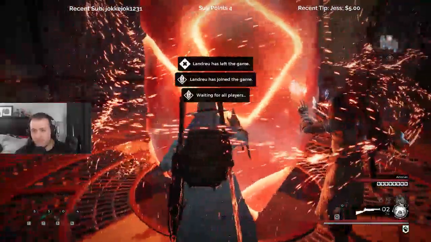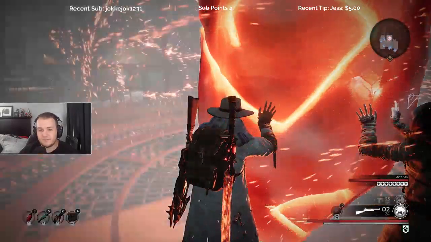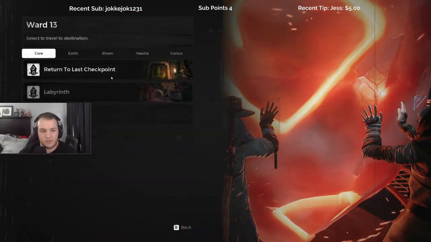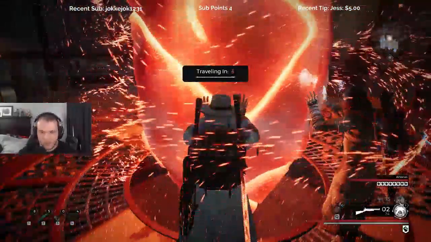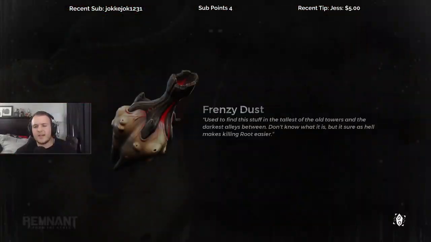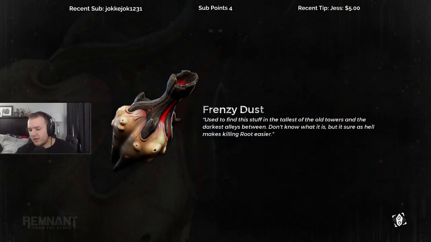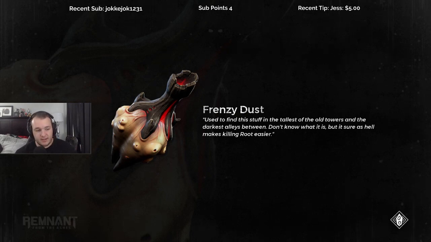Huh, I guess the other guy left. Travel. Checkpoint. Yes. I hope we're going to the correct area. Yeah, we still need to search the jungle for somebody, so I think we're all set. Right now, at least.